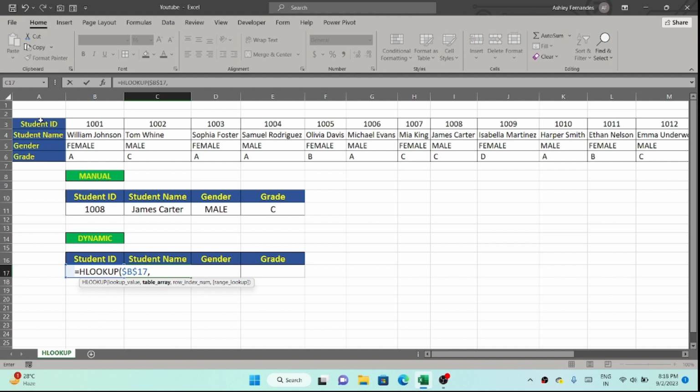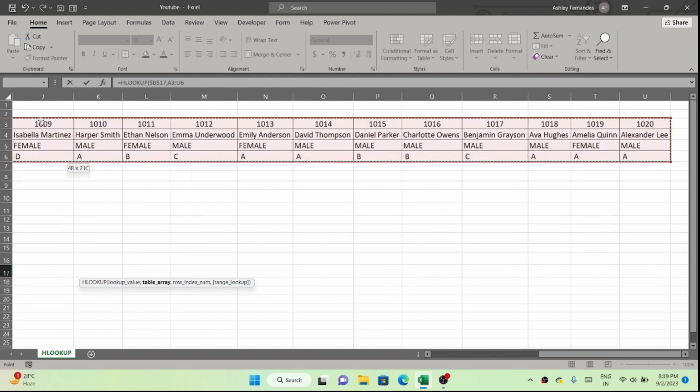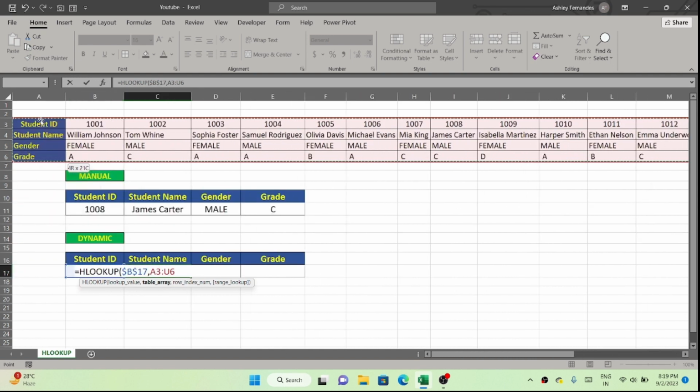Then the table array, same, Control Shift down, Control Shift right, and then press F4 to lock it. And now in this we have to make some changes. As I told you in its definition, HLOOKUP provides you the column data as per the row number you specify.